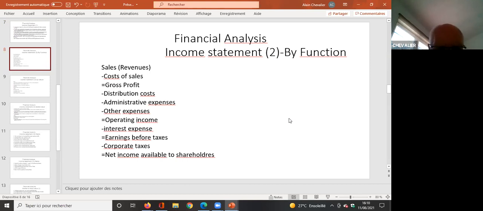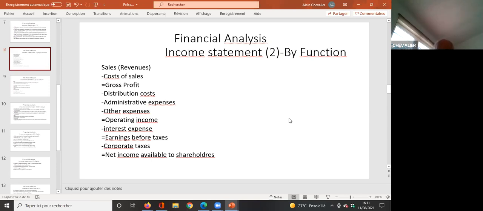If you have a look at the different data here, you understand very quickly that some of them will be very close to the data which are included in the other presentation, sales, of course, and net income, of course. So you don't find a difference between the basic revenues, the sales, without taxes, or the last bottom line, the net income. But you find different presentations between the first line and the bottom line.